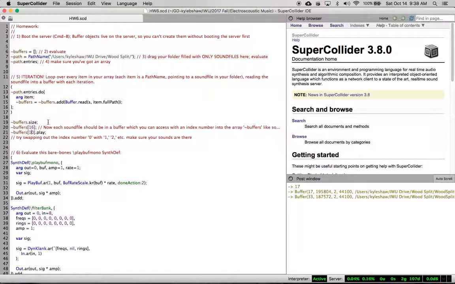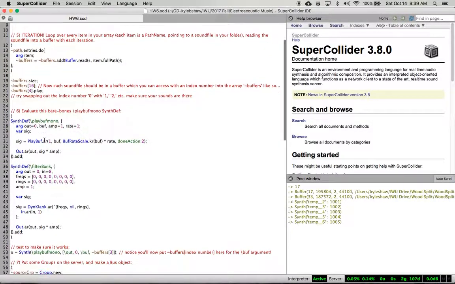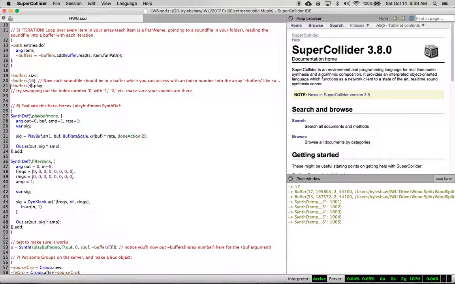And I can audition these sounds, make sure they're all working there. So yeah, I've got 17 sounds that are all read into buffers now. And so yeah, now we're good to go. We've got 17 buffers, all stored in this array, tilde buffers.